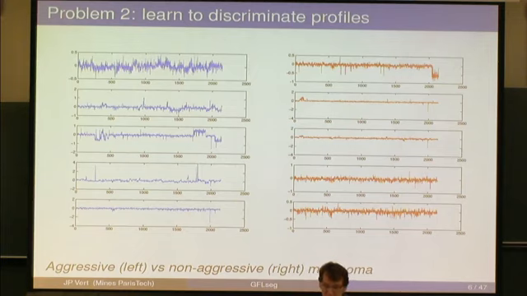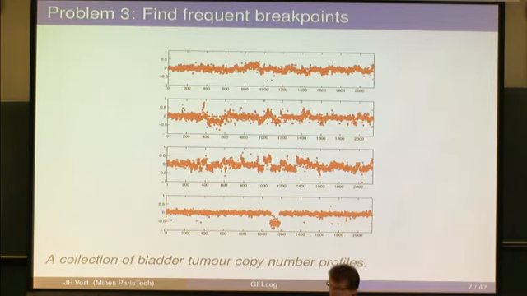I'll discuss a bit how you can use change point detection tools as a building block to design algorithms for classification of profiles. And finally, the last point, which is I think more the title of my talk, is the following. When you have several profiles, in the case of cancer it can be discussed, but there are cases where you see frequent positions with frequent change points, meaning that across many samples, it's not always clear, but here, for example, you have a change point at a position which is repeated in many cases because it corresponds to positions of important genes which you want to detect.